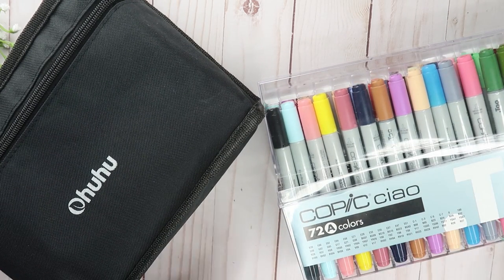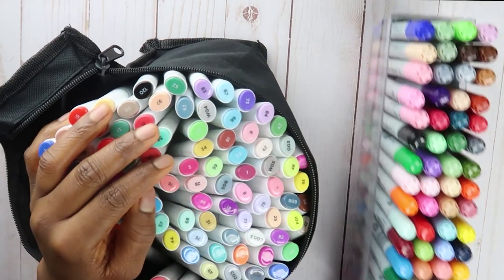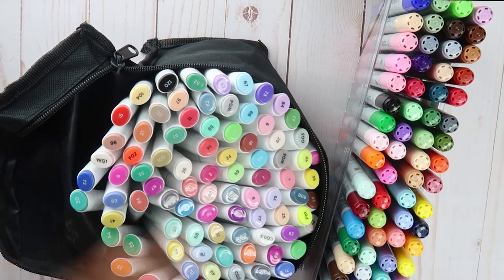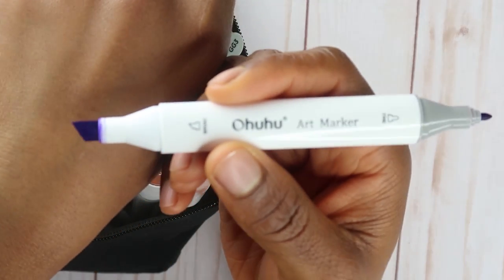In today's video, we're gonna be comparing the Ohuhu marker to the Copic markers, and we're gonna see which one is the best marker to purchase, depending on you and what you think. The Ohuhu marker comes with two tips. It comes with a chisel tip and a fine tip.